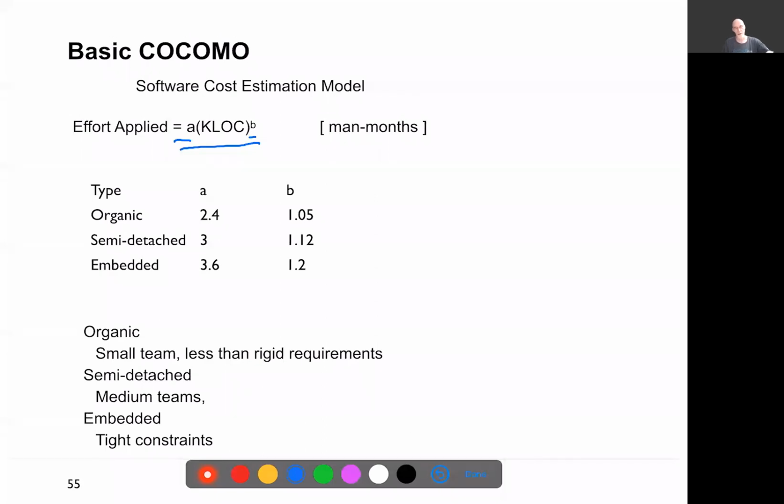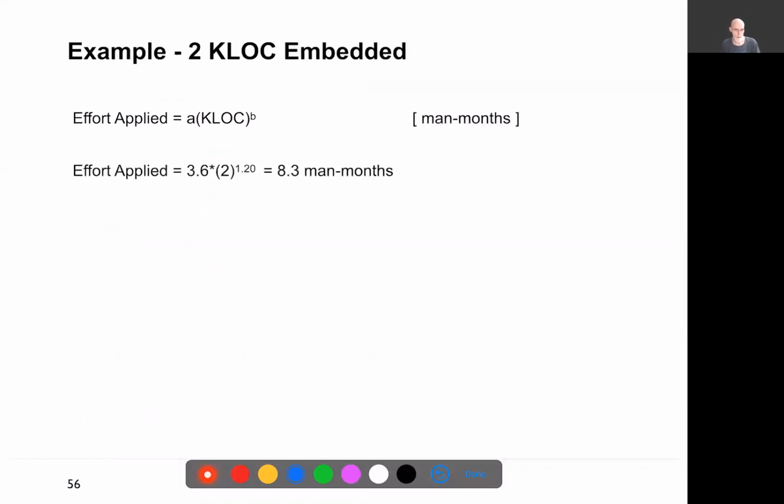But if you take a software engineering course, they should talk about the COCOMO model, particularly at San Diego State. And there the idea is that the team would track their projects over time and refine the values of A and B to make it easier to, once you estimate how long the source code is going to be, then you can estimate how much time it's going to take. Right, so if you think it's going to take 2,000 lines of code, it's an embedded system, then the model says 8.3 man months.